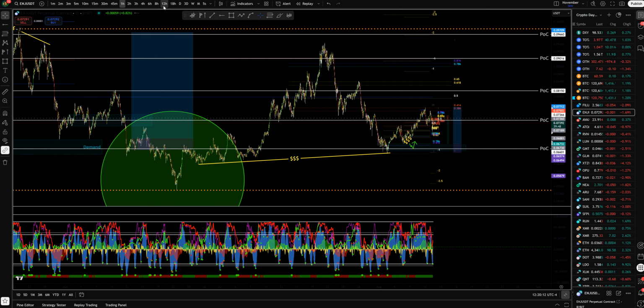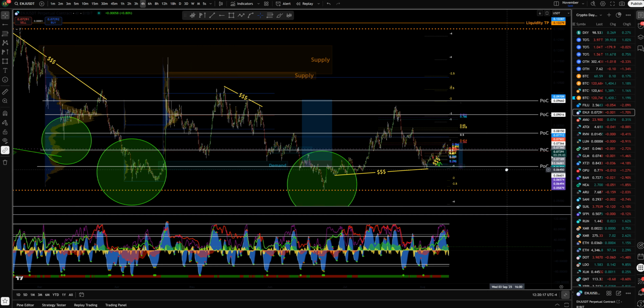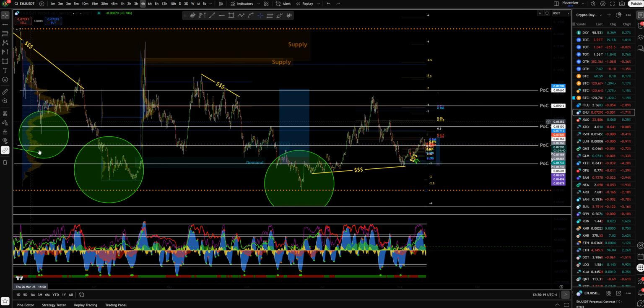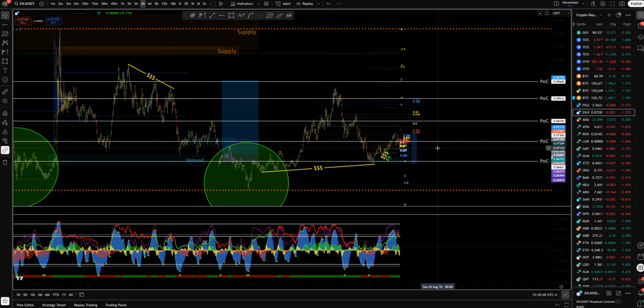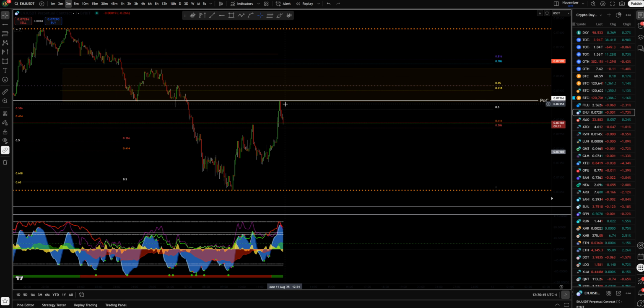So major POC, let's see. Yeah, here we go. So we treat this all as a range, pulled our VPVR, and you get a high volume node right here. I know this is technically POC, but in terminology, people call that the POC, but there can be several. POC just stands for point of control. You can put it high volume node, POI, whatever. Resistance support. Okay, we're at that and technically rejected off it to the T.